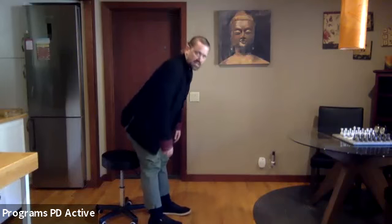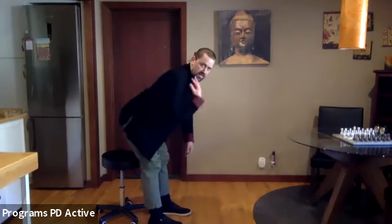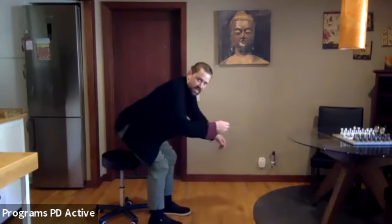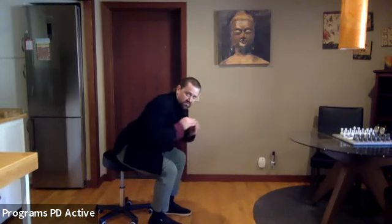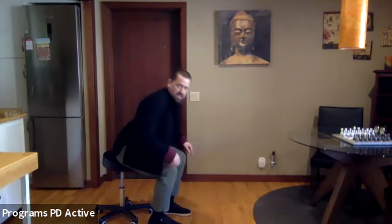Notice I haven't bent my knees. I push the butt back first. The head and shoulders come forward. Then sitting the butt down bends the knees. So the knees do not vector forward and hurt the knees. And then we sit back and find ease again.